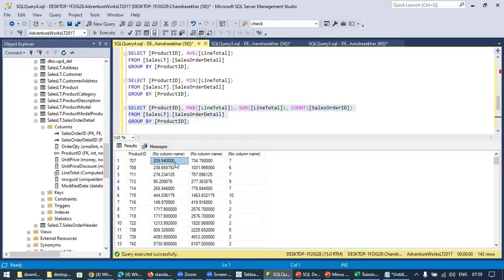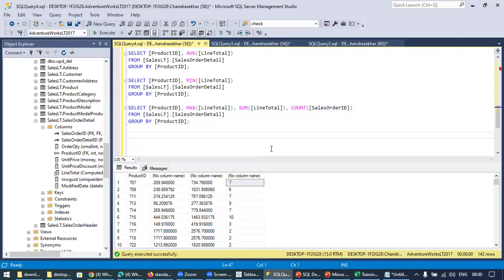So this is highest value. This is total value. Last one is number of records, count. Is this clear? Yes, sir. You have to give column names here.